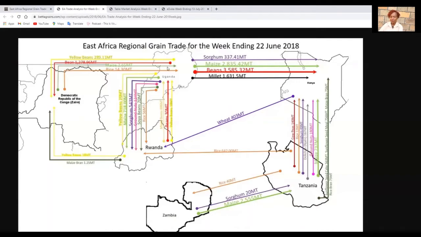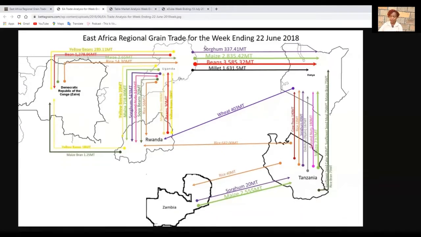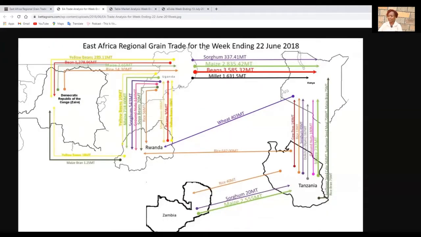So over here, we realized that there was movement of grains from Uganda to DRC, from Rwanda, from Kenya, from Tanzania and Uganda. And basically, we just started drawing the arrows, and we realized this was helping people make a more informed decision on the movement of grains and where they could buy more of their product. It's become very popular, but as you can imagine, it was taking a lot of time to do it, and so we had to stop.